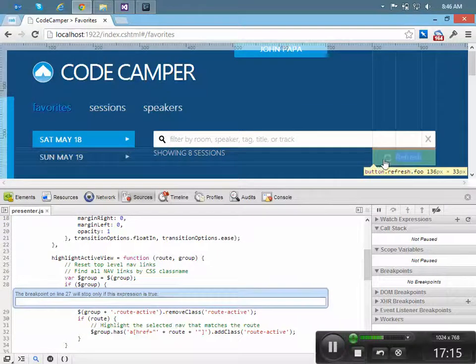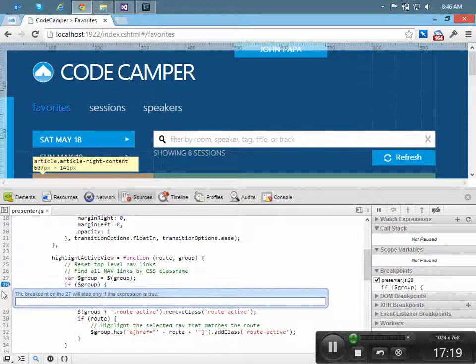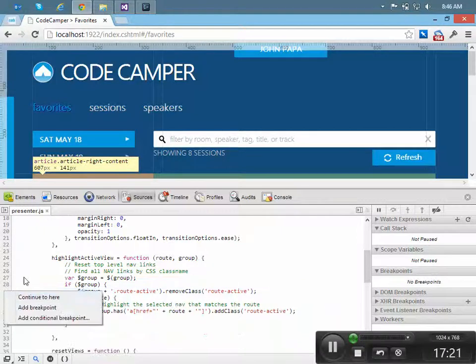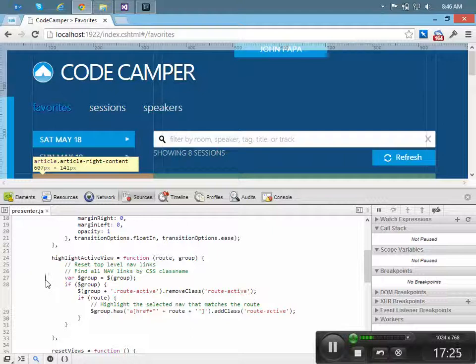So let's see if I can remember where the code is for that. No, I can't. One thing about the DevTools is they can be a little bit flaky about remembering what you are and aren't doing, particularly the Chrome ones, because the Chrome ones are actually written in HTML. So as you saw there, the condition window didn't just immediately go away. That's a common scenario across all the different browsers' DevTools.